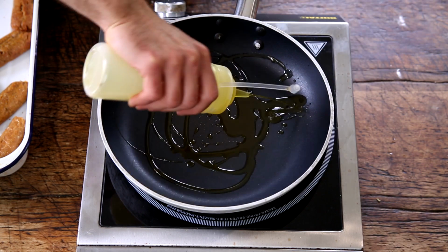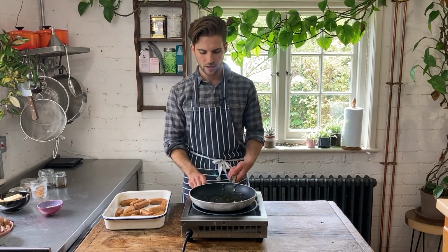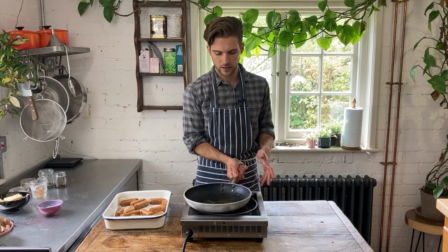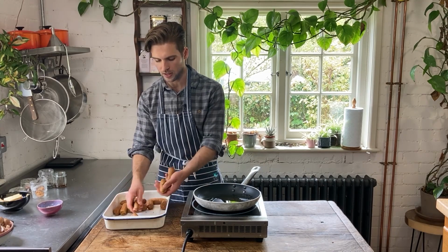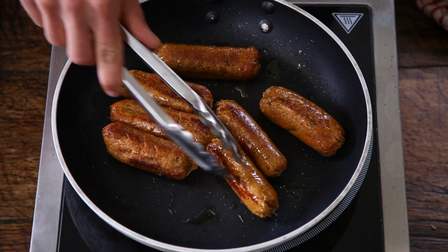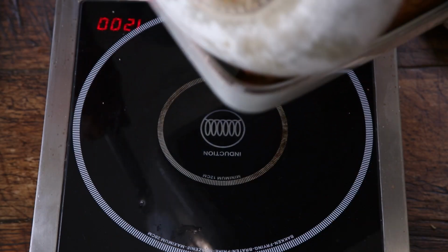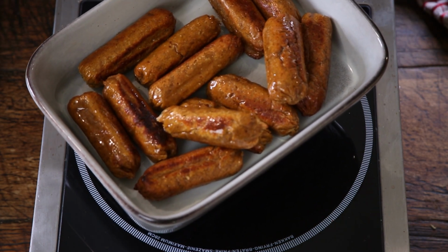And you just want to hit the frying pan with about 2 tablespoons of olive oil, or just a neutral vegetable oil, doesn't really matter, over a medium to high heat. And then we're just going to toss in a few of these sausages that we want for later, and you're going to fry them for about 3 to 5 minutes or so until the skins are really nicely golden brown in color and they start to have a little bit more texture on the outside.